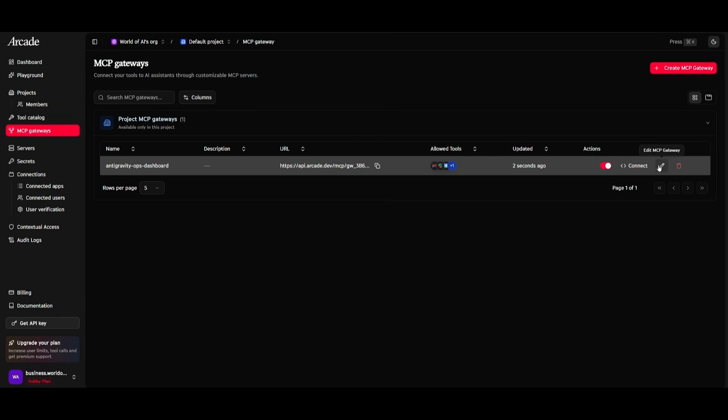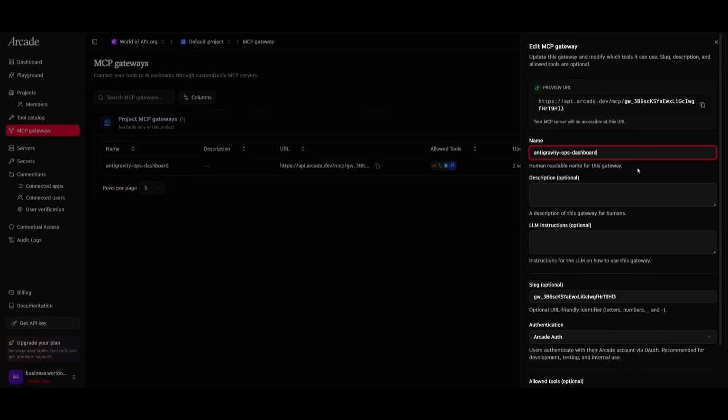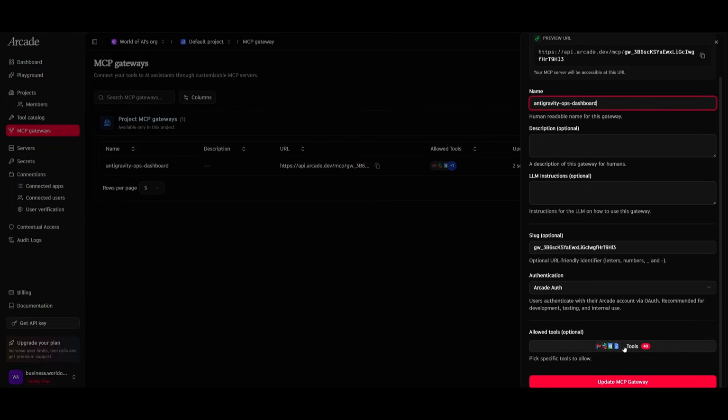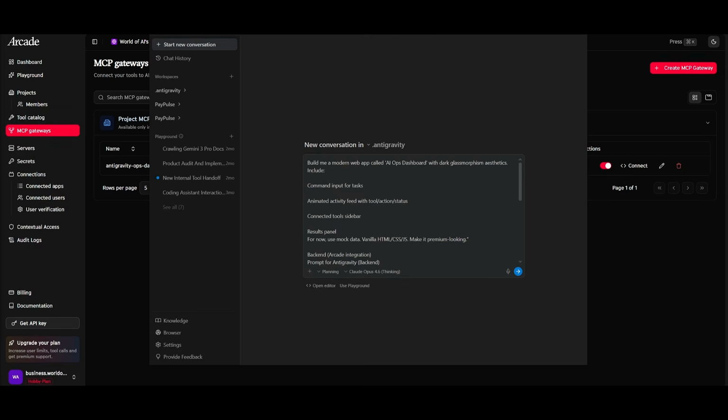And remember, guys, if you want to edit your MCP gateway, you can go ahead and add additional tools if needed. So now that our sub agents are powered by Arcade in terms of using real world tools and having it supercharged, now we can deploy our full on engineering team. This is where within the mission control, you can provide as much context as you need.